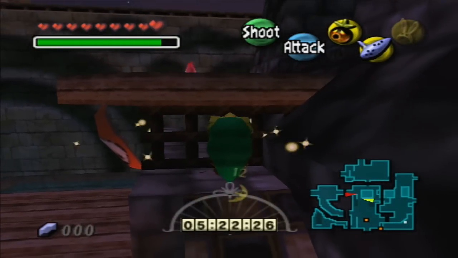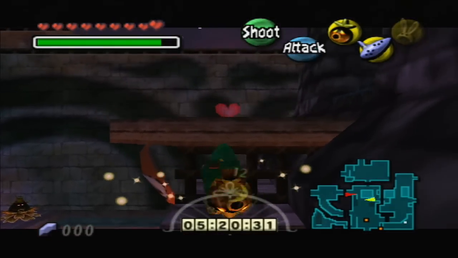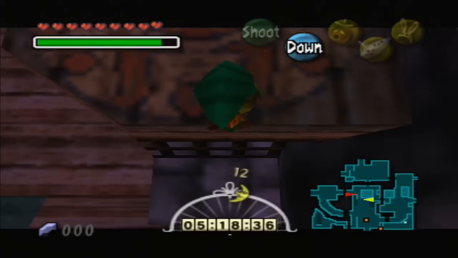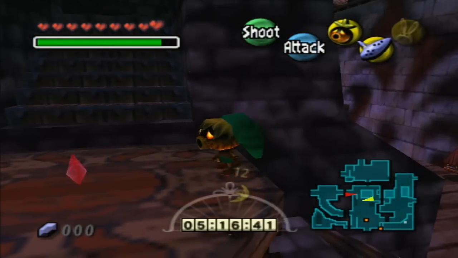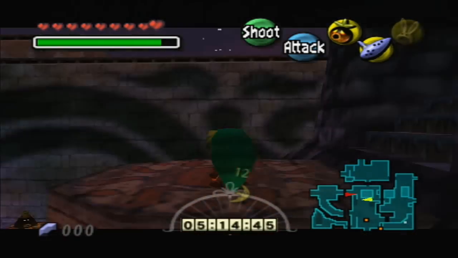It's actually really hard. It's called a gainer. I don't know why it's called that, but you have to do a backflip, and then in the middle of your backflip, like one frame into your backflip, there we go, you can grab onto the ledge by re-Z targeting. So this little skip right here will skip the entirety of getting that Moon's Tear. So I just thought I would show you guys that little trick really quick.